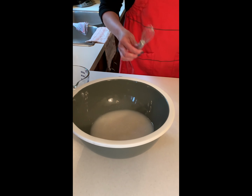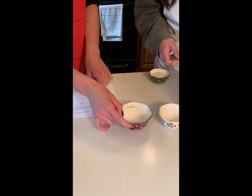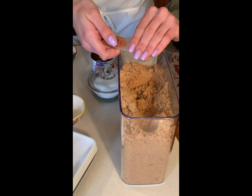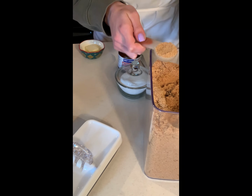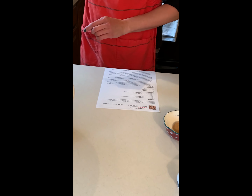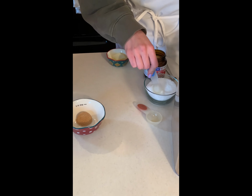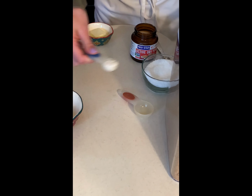And while we're allowing that to sit, we're going to measure into this bowl. Lauren, if you want to measure the brown sugar, we're going to need 1 tablespoon of brown sugar. And you can pack it a little bit. Right into there. That's perfect. And then you're going to also add 1 teaspoon of salt. You can use what you use for the yeast, because it's a dry ingredient, just like the salt. And we'll put that right in here.